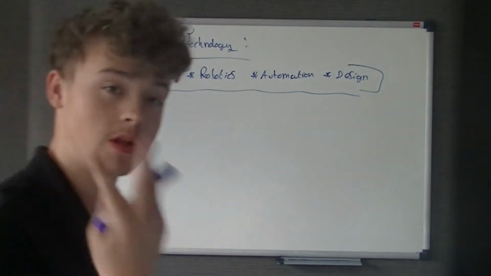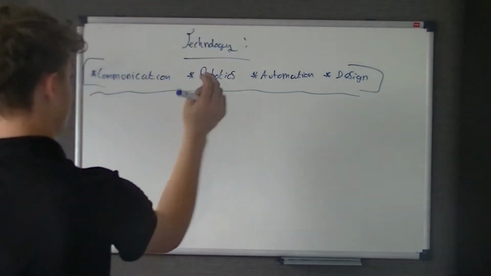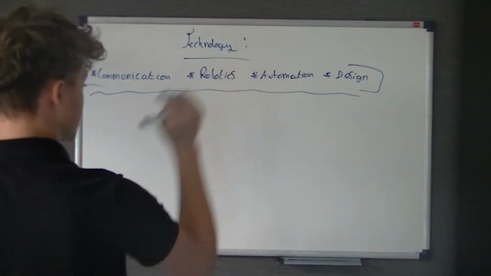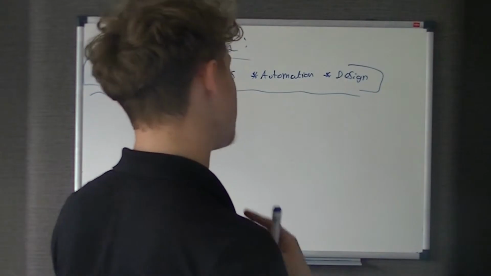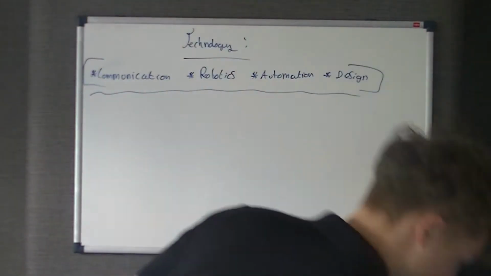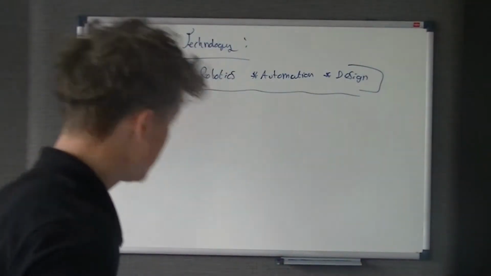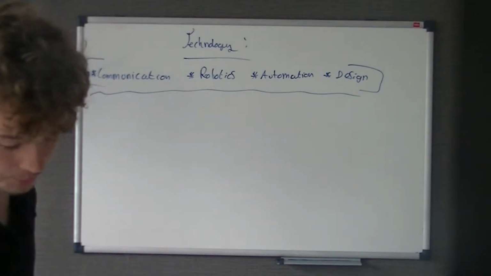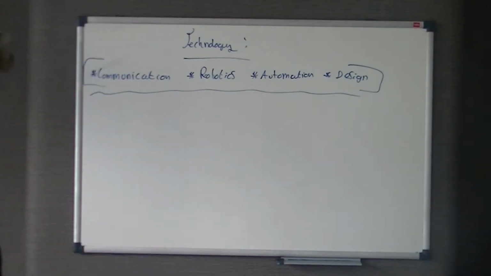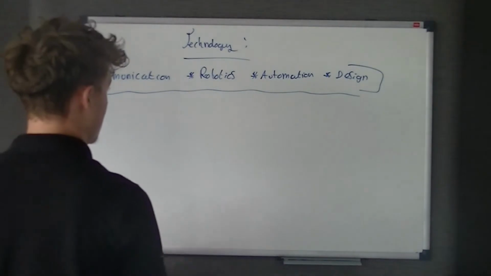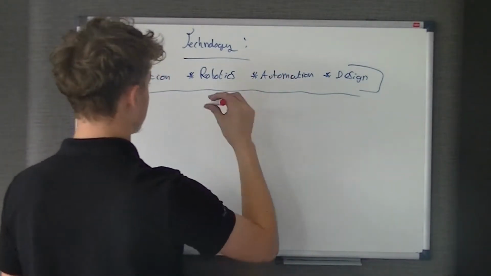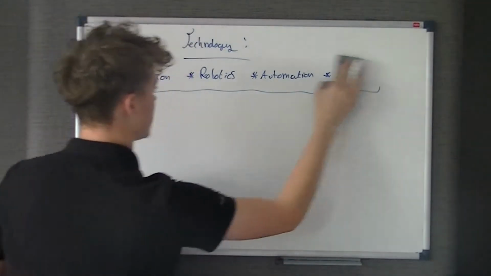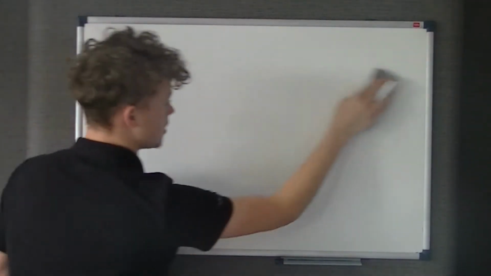What we're going to do in this video is look at robotics, communication, automation, and design individually, and then we'll put them all together and see what the actual overall effects on technology of these are. So we'll start with robotics. This is quite a quick thing, so I'll just put a branch off going off robotics. So you don't want to do a big mind map, actually.